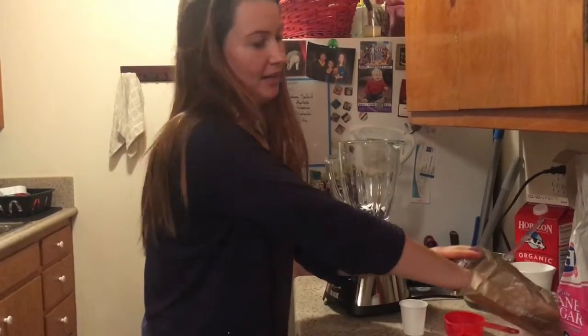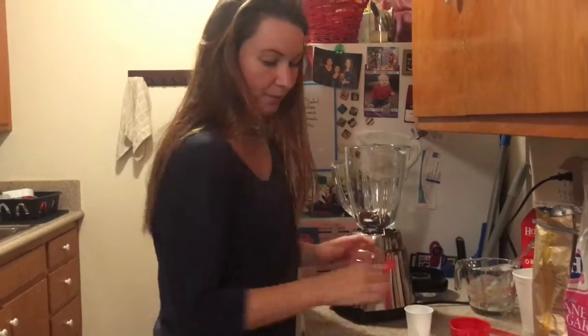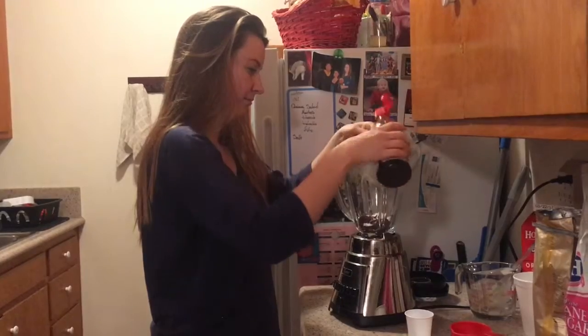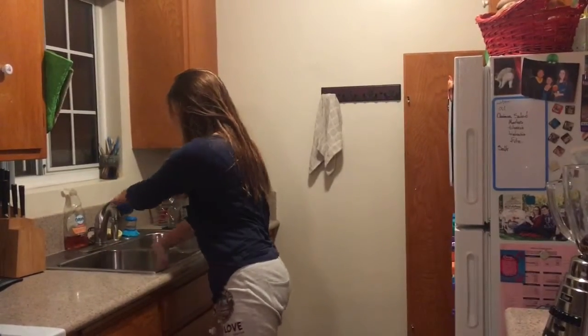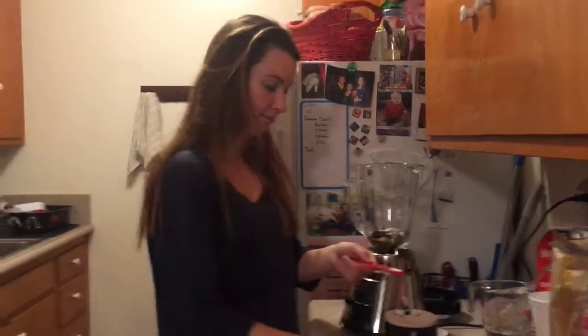Half a teaspoon of coffee grounds, not beans. One teaspoon vanilla. And 1/4 of a teaspoon, the smallest one, of salt. There we go.